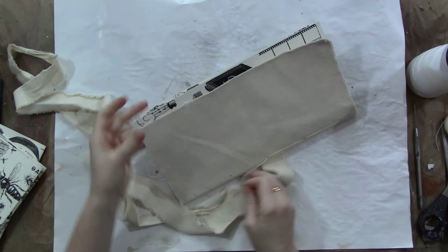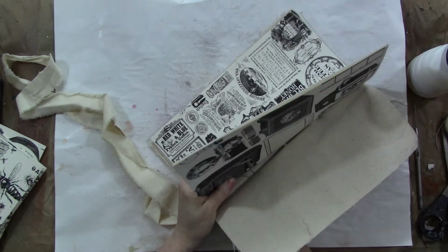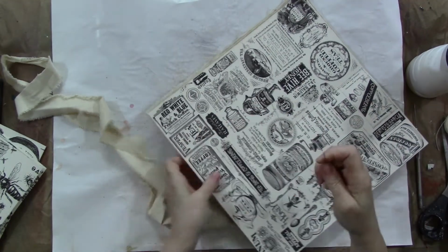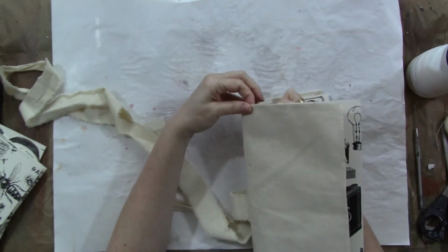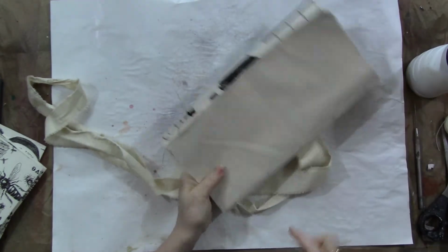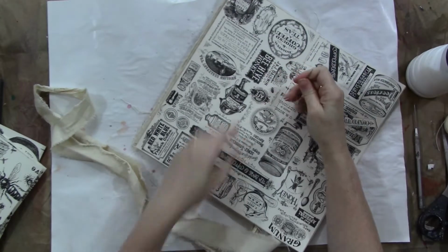Okay, working our way up this way. Here's our hole here. And through our signature. Okay, poked a whole new hole. That's fine, air hole. It's all good. Now go back through this next one. There we go. Now back through this one we've already been through. And you're back to the center.